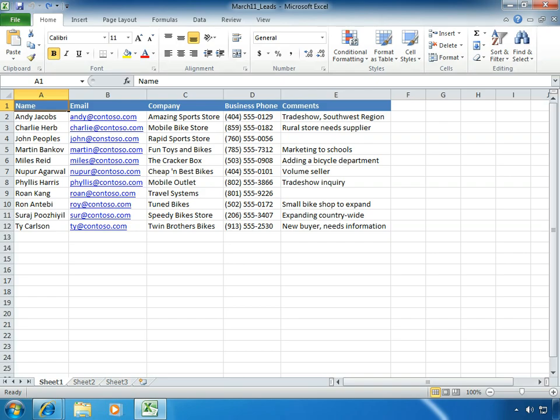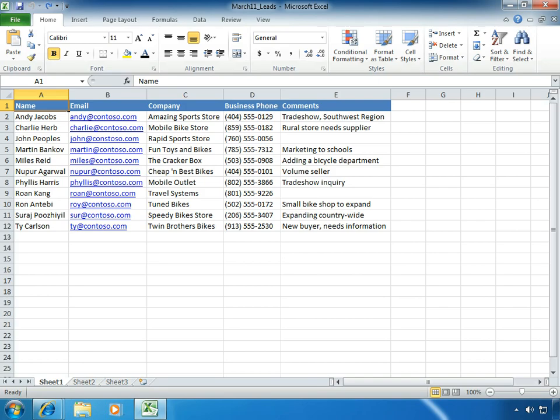First, you need to make sure the data can be recognized by the CRM Import Data Wizard. Ask yourself, are all the records in the data file the same type? Yes. All records in the data file will be imported as lead records. Does the file have a header row? Yes. The row at the top of the worksheet contains the headings for each column. Do the header and data rows have the same number of fields? Yes. Do the column headings in the worksheet match the attribute display name values in CRM?